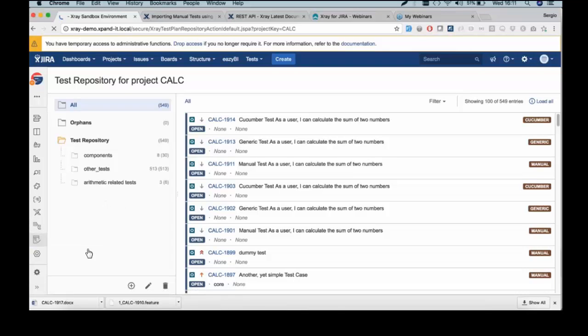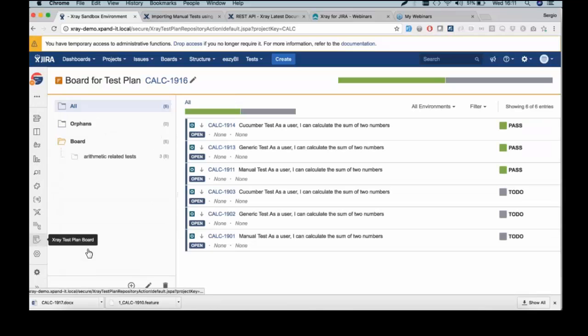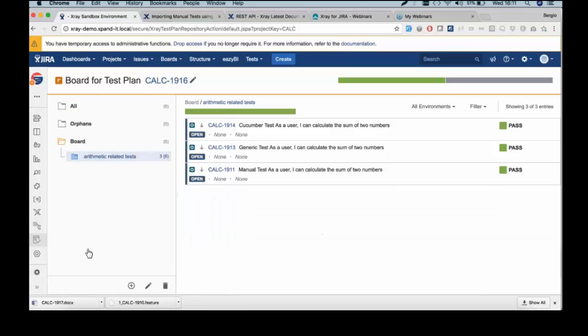On the other hand, the test plan board represents the organization that you want to do at each test plan. Imagine that you have a user who wants to organize the tests in a different way because he wants to change the priorities, or group the tests differently. So at each test plan, you can organize the tests in a different way than the one that you made for the test repository.